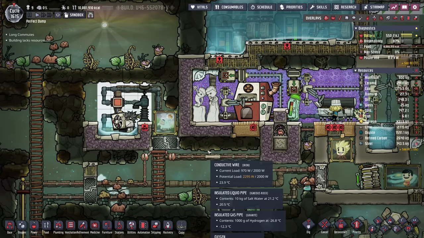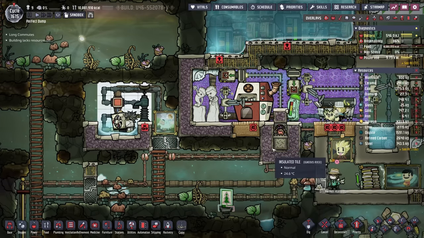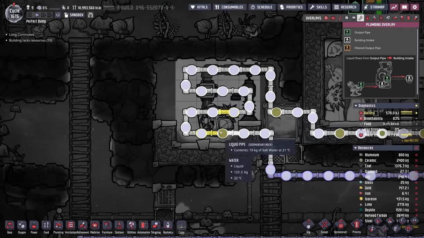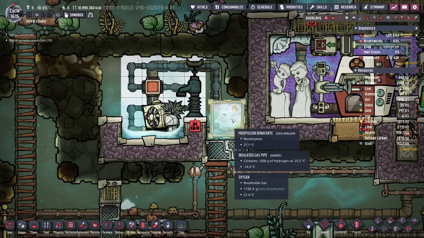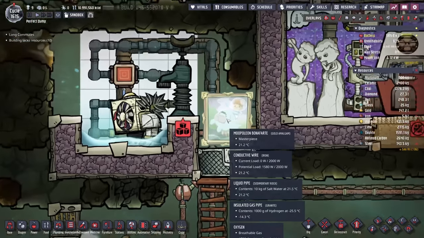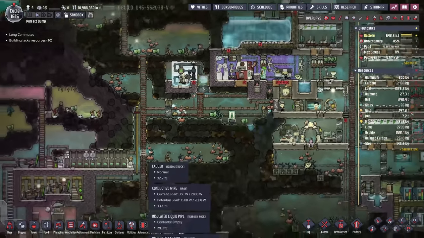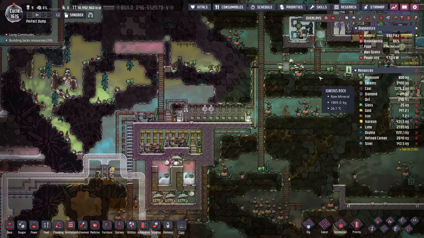I was coming to look to see how they were keeping all those calories chilled. And they are using a deep freezer system, being chilled by a thermal regulator that is being kept cool by a nice little cooling loop that's sitting next to the Moopolian Bonafart. There's also a nature reserve right here that whenever the duplicants want to go out through these suits, they get blasted with the +6 morale.